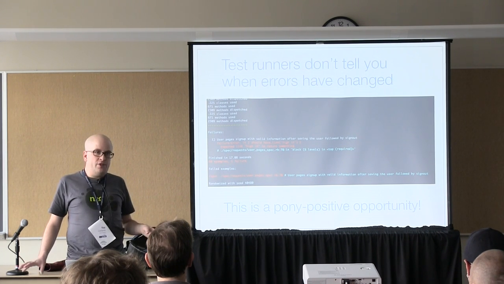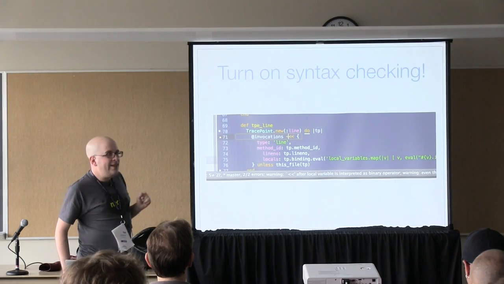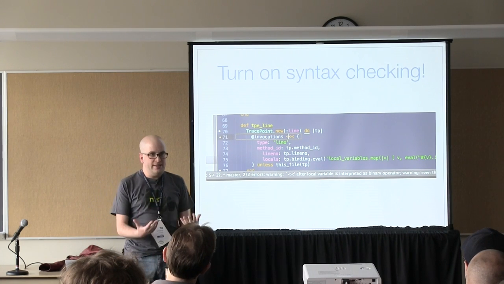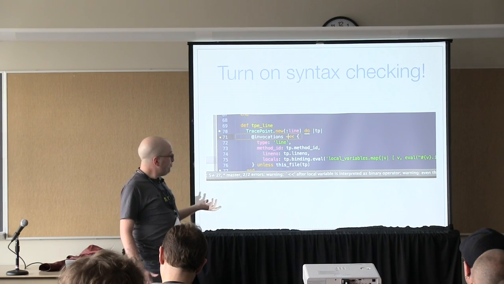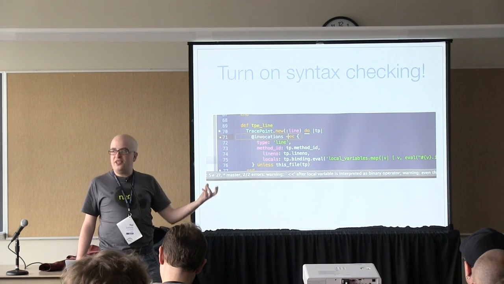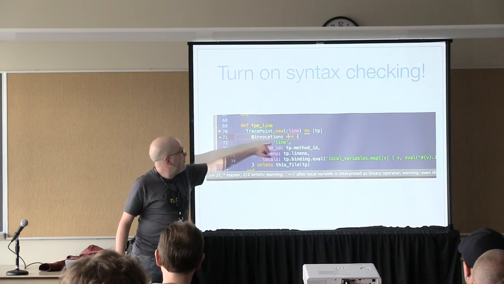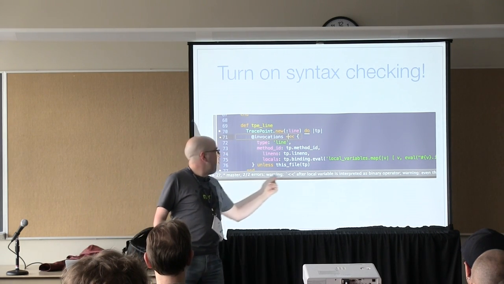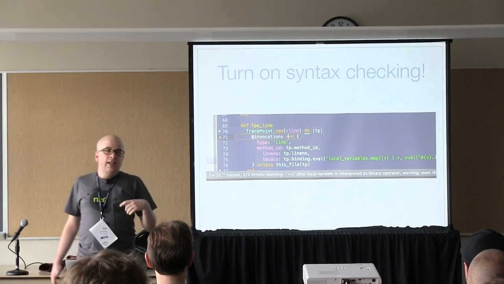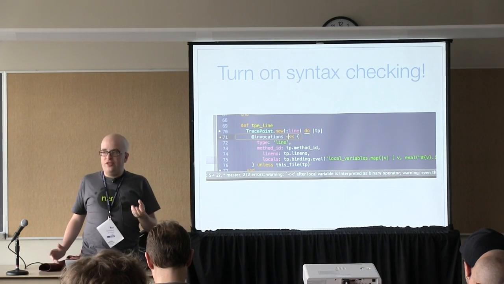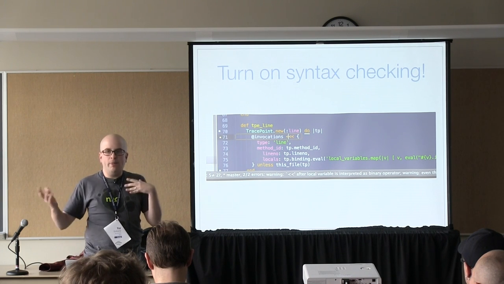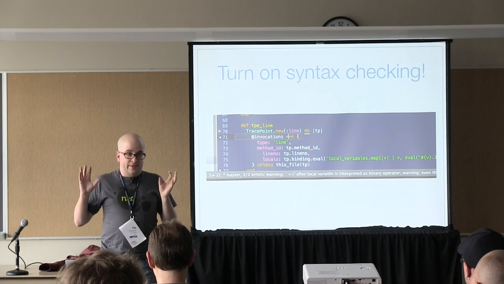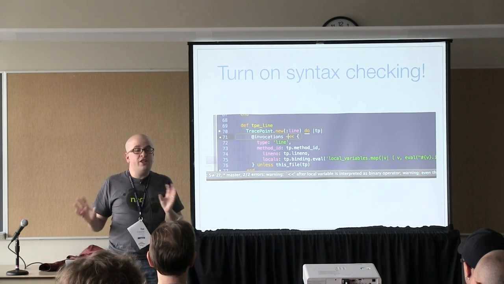The bugs you can catch during the coding process are the cheapest and easiest to fix. So if your editor has a syntax checking module or plugin, please turn it on. Here we have Sublime Text 2 with some Ruby code and a Ruby syntax check. There is a syntax error on line 71 — it has drawn a red box around the syntax error and is giving warnings. Most editors, especially minimalist ones like Vim, don't have this stuff turned on by default. It will save you so much time if you go and install this.